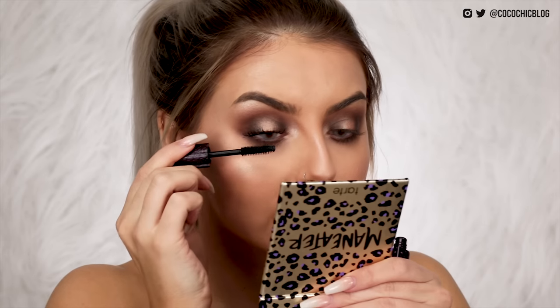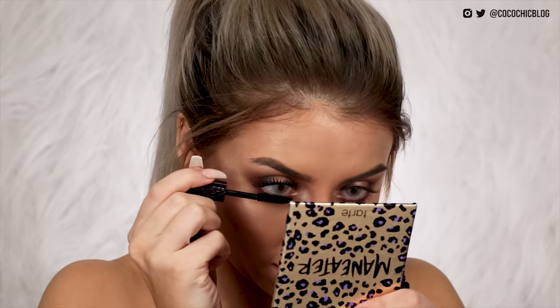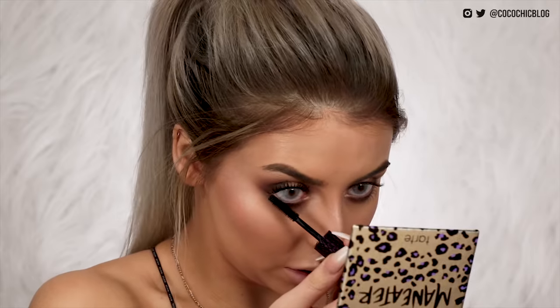And I'm just piling this on. I probably shouldn't because I do want to apply some falsies in a minute to try out a little tool that I've got, but I actually really, really like that. Well, looks like I'm going to be making another Tarte order soon. Okay, that mascara is really, really nice.